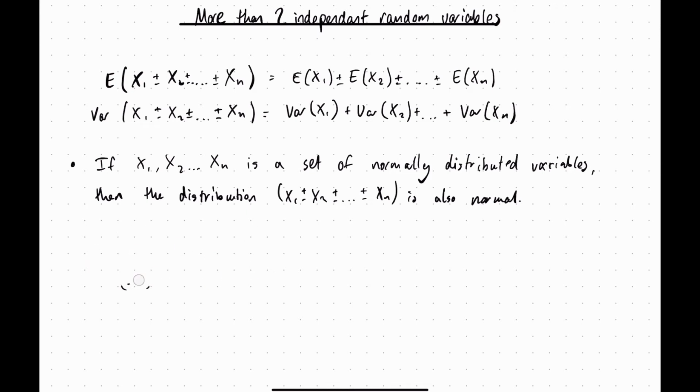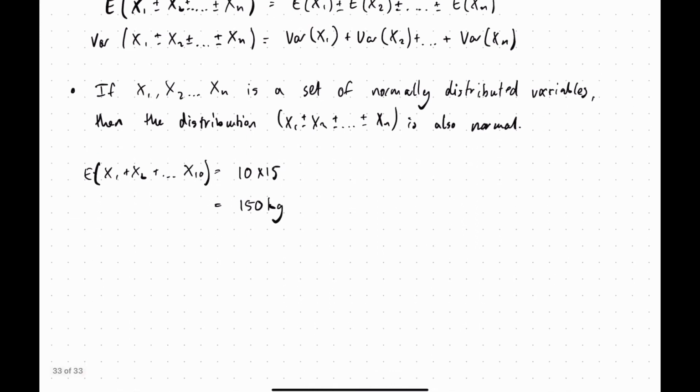So for the suitcase question, it wants you to first find the probability that a random sample of 10 suitcases weighs more than 154 kilograms. So your expectation of one of the values would have been 15, but we're going to add up all of it all the way up to x10. But every expectation is going to be equal here. So it's just going to be 15 added to itself 10 times. So it's just going to be 10 times 15, which is 150 kg. We good with that? Yeah. Okay, for variance, same process.